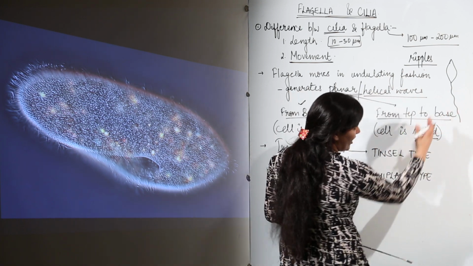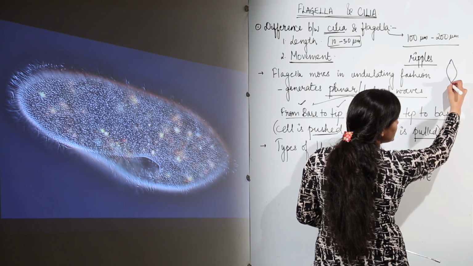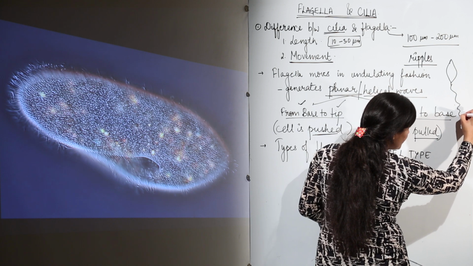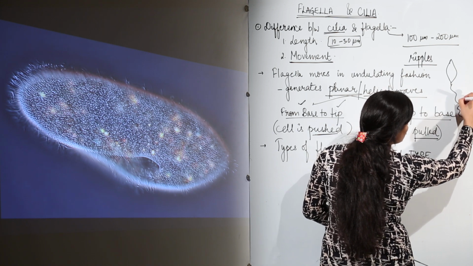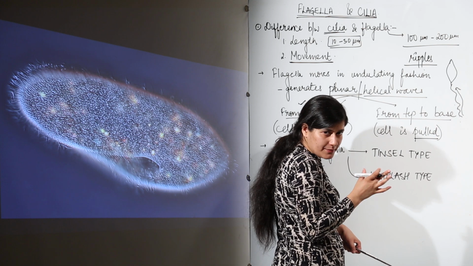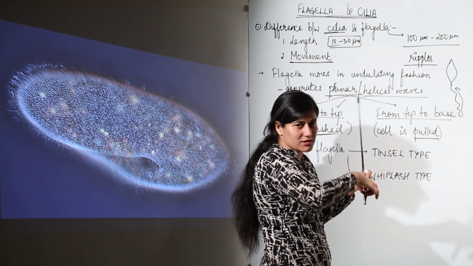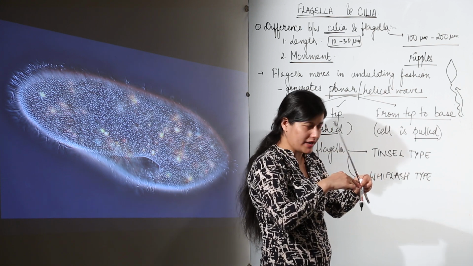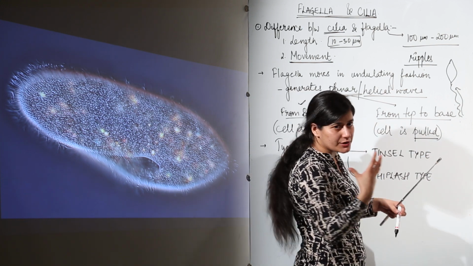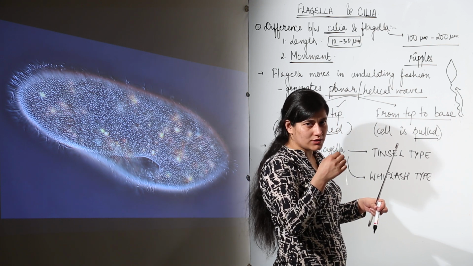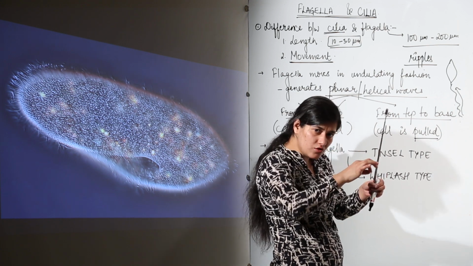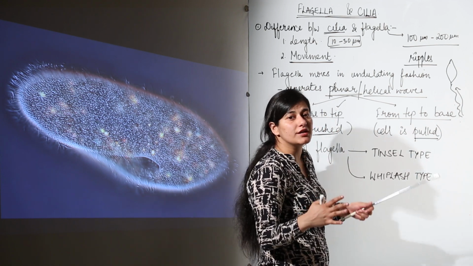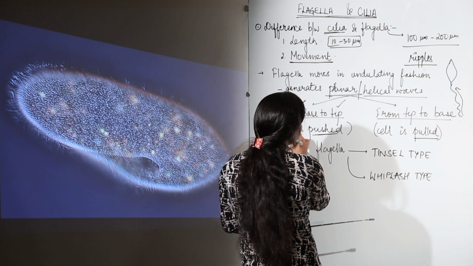First is that this flagellum is moving and the ripples are being created in such a way that the waves are being created from base towards the tip. Supposedly this is my finger and I am starting the movement from the base towards the tip. I could have represented it in a better way using a thread. You can also use a thread to understand it: if you start the movement from the base towards the tip, helical waves are created in such a manner that the cell is pushed forward.